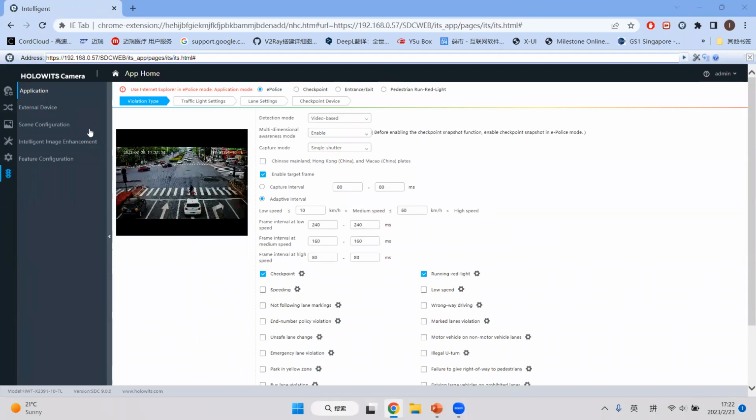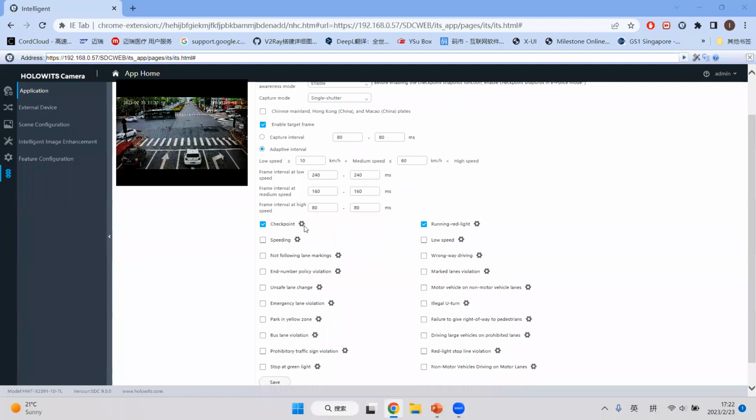This is the application. You can see here we have the detect mode, external device, video-based. We usually use video-based, multi-dimensional model, enabling capture mode, just single shutter. You can see this is the illegal behavior detection algorithms built into our cameras.